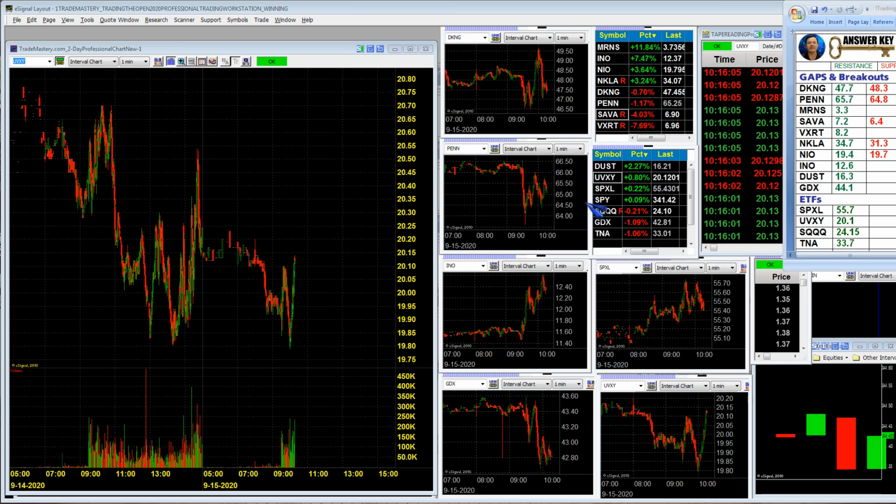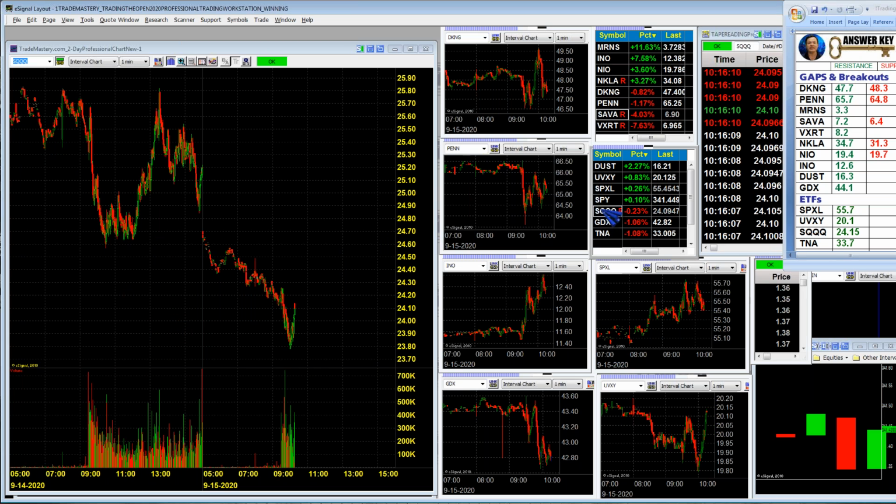SQQQ, long alert is imminent at 24.15. It's still a kind of butt ugly looking downtrending gap down runner chart. Trying to do a little dead cat bounce. Bad kitty. But if you're in this thing, put a hard stop at 23.7. Long trigger that I'm using is 24.15, and we're headed that way. You'll see my order fill confirmation once we get over 24.15.